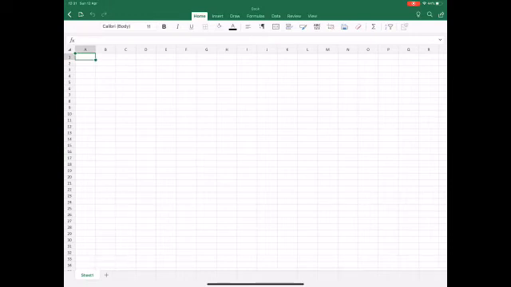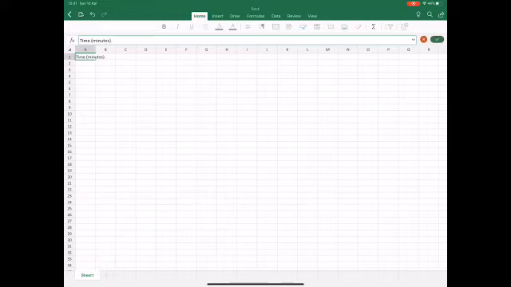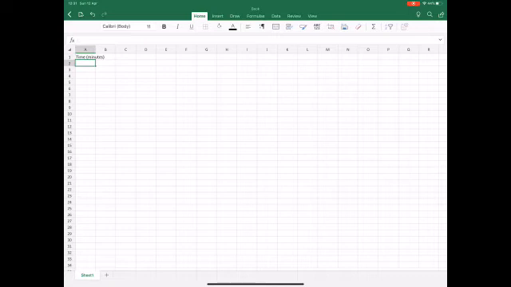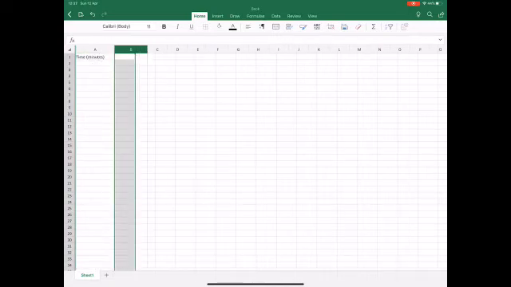So here is an Excel worksheet, and I need to put the data that I had in the table that I drew on a piece of paper into the Excel worksheet. So the first thing I'm going to do is put the column headings in. So we are measuring the time in minutes. I'll make that column a bit wider, and that one.